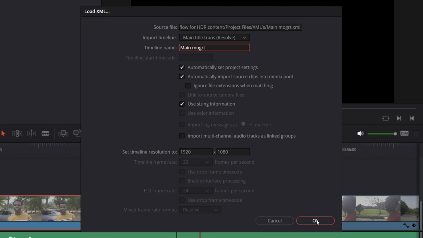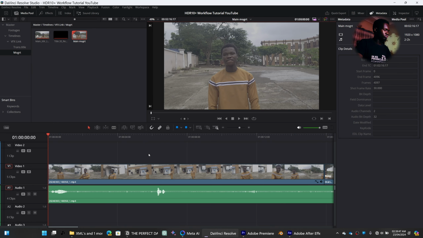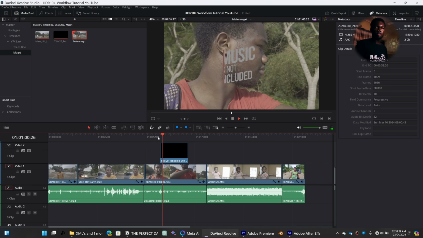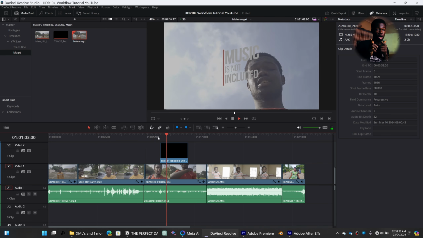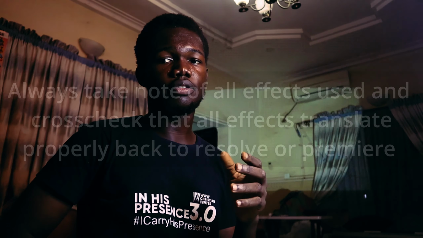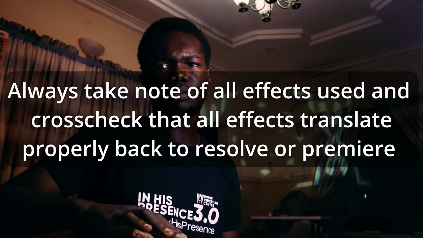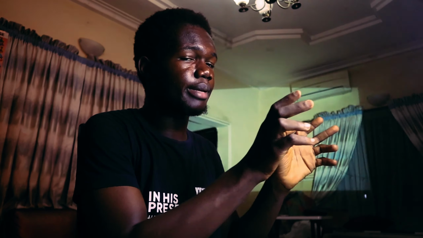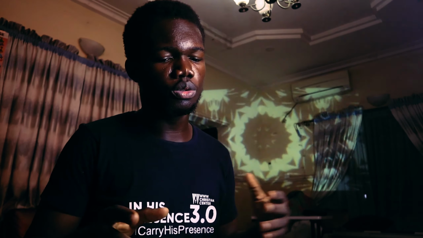Then click on OK. Then everything should work just as it did. Sensational. Now some disclaimers and warnings. So in Premiere, I advise that if you do any effects on Premiere Pro, if you render the clip in place and you change to something like ProRes, the effect might not follow. So you just check and see if everything follows.